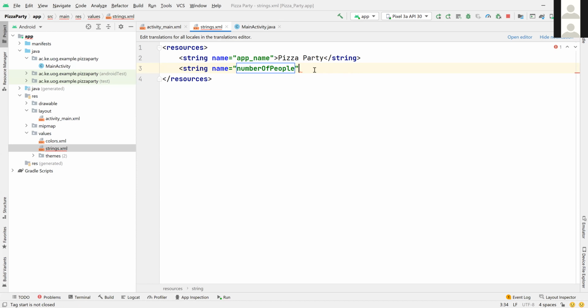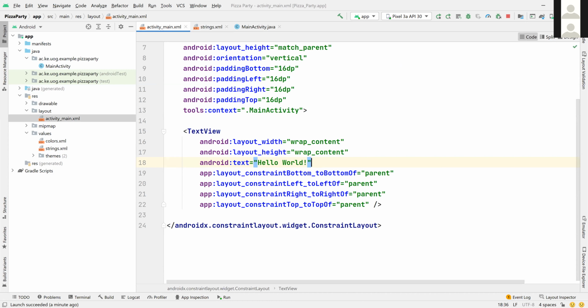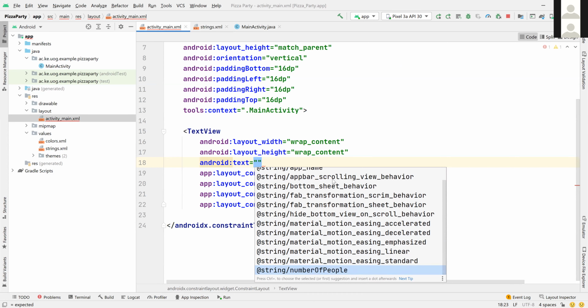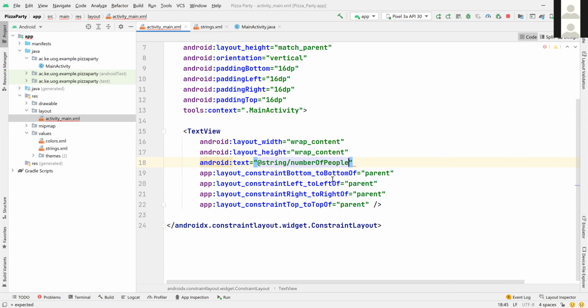And here we want to have the message, number of people, question mark. Then in the activity now, use that. Instead of using this the way it is, change that to be the text number of people. That way.